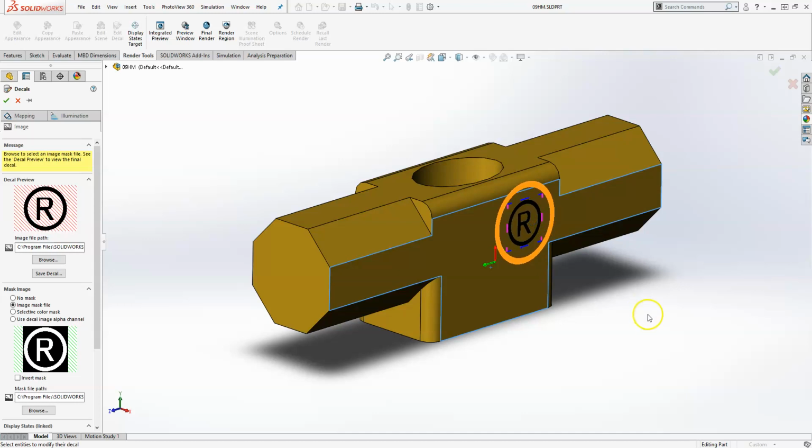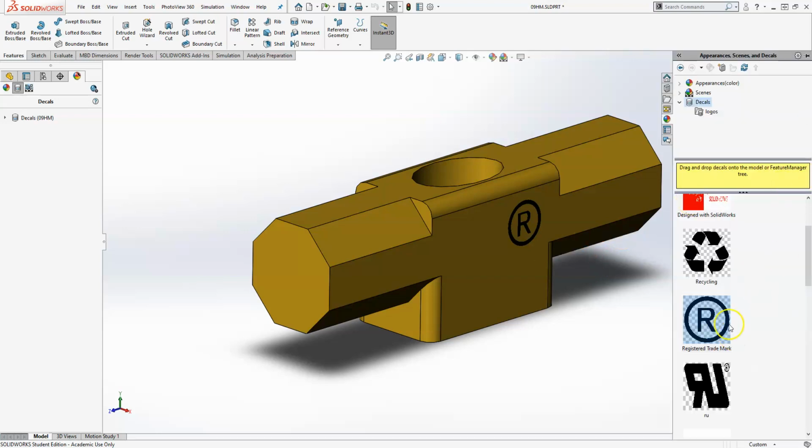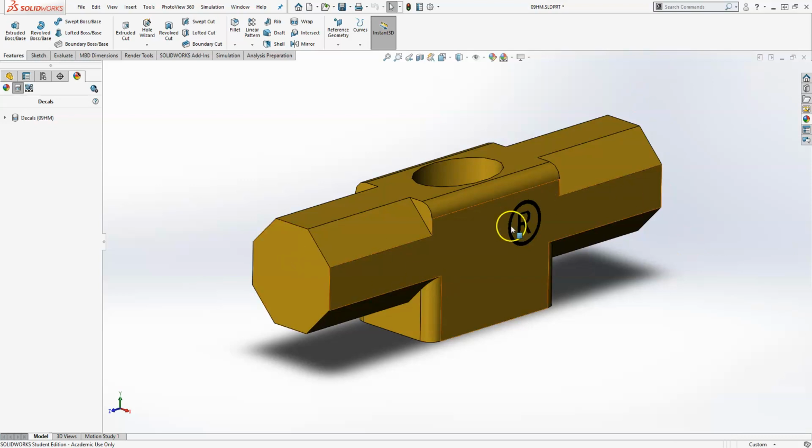So you can put decals on there, whether it's your company logo or a barcode, anything that you may want to add to your actual part. You can add an image or something that's not purely an appearance onto your part.